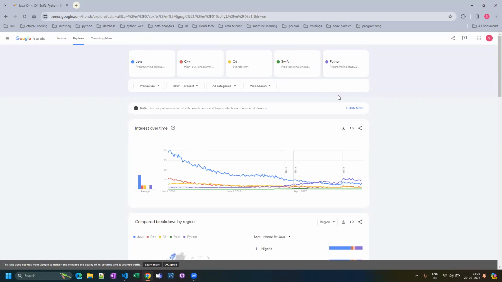Now, if you see here over the period of time, I have blue color for Java, and I'm very bad with colors, so consider this as purple. The purple color shows the trend over time. If you see here, in early 2000s, Java is having 89 and Python is very low. Just see how it has been changing. When I come to early 2006, Java dropped to 70 and Python is still 5.